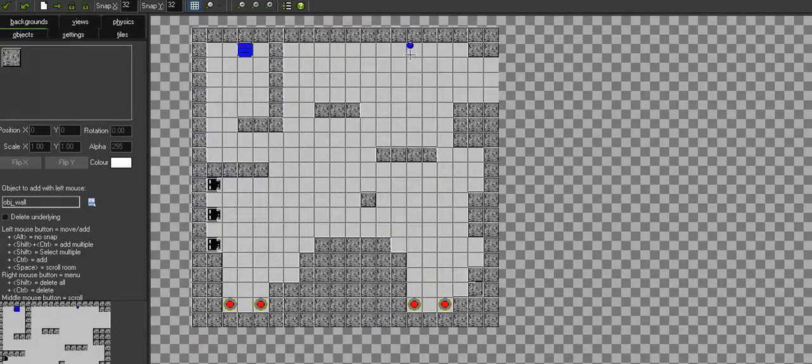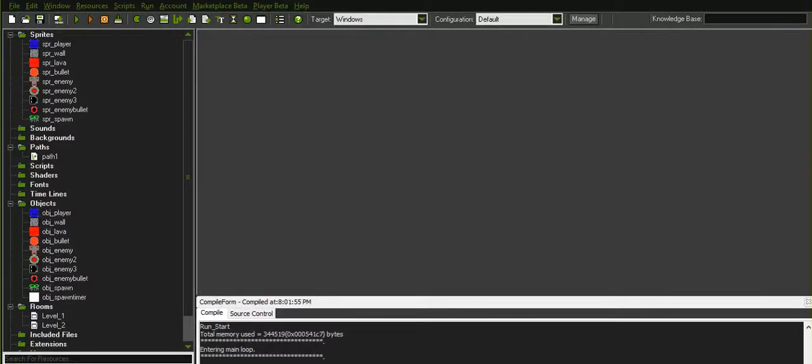Now you can see this little blue sphere with a question mark on it. That is my object timer, which I've already placed in the room. Because it doesn't have a sprite, it just comes up as this little blue ball, and it's going to be invisible in the game. When we play the game, this should be the spot where my objects are spawning and falling down in this direction. So let's save that.